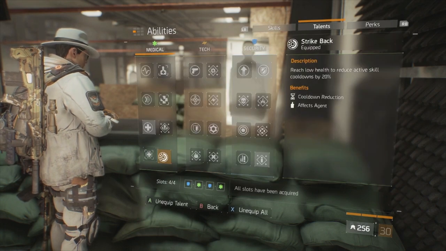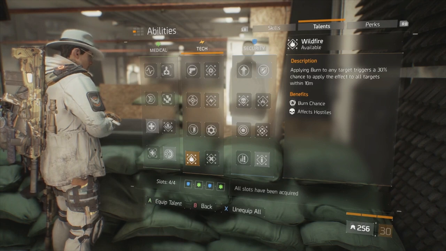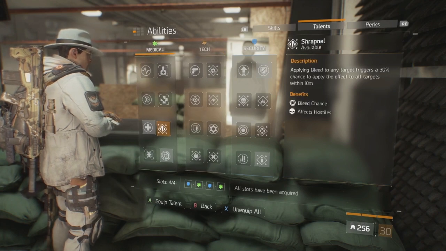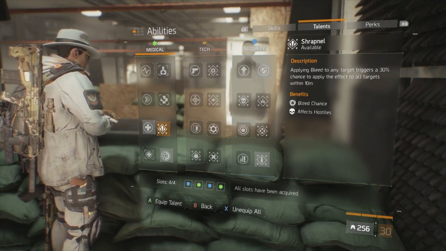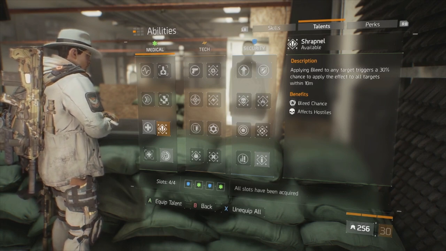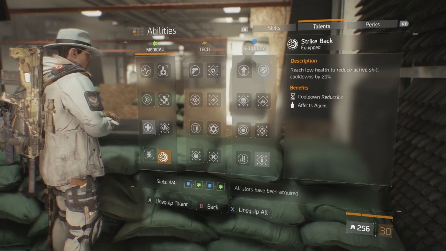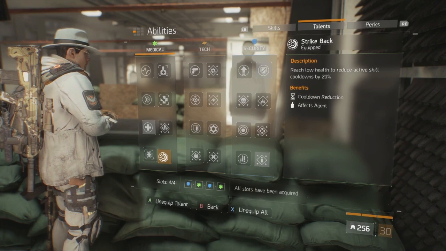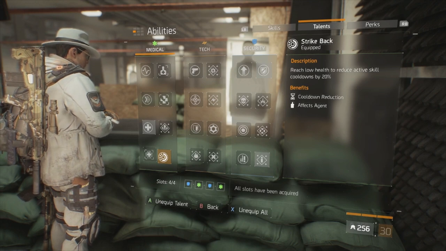Moving on to my talents, there's a couple key interactions to note here, and the number one thing to realize is that Shrapnel does not stack with Predator's Mark. Whether or not that's intended, right now you cannot bleed a target with Predator's Mark and then apply that bleed to any other targets with Shrapnel. So a lot of people ask me about this, but it's not something that you're going to want to run. I always run Strike Back to increase the frequency at which I can pop my Booster Shot and increase my mitigation and my burst damage. That is something I find to be very valuable.